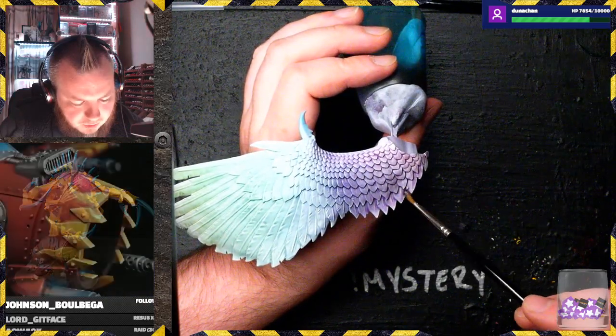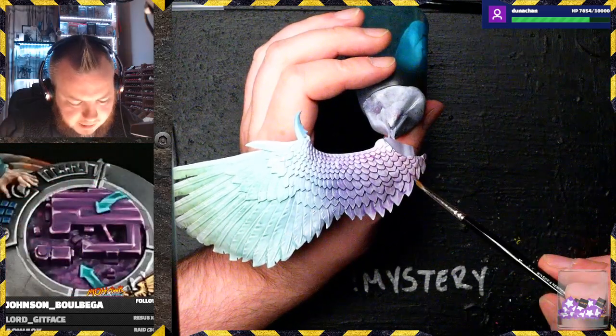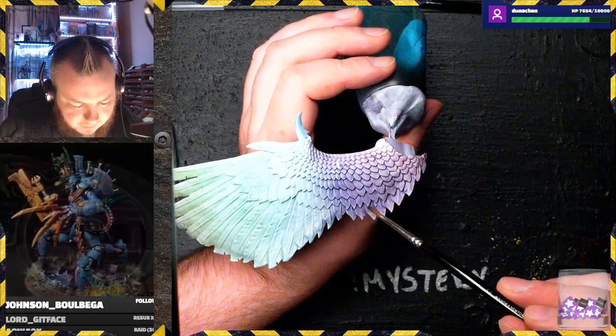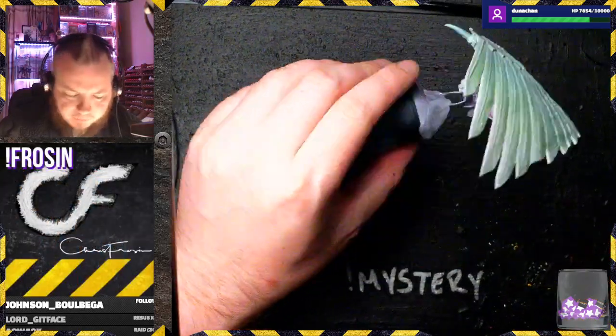So just remove a load of that. Drop it off on the pallet. We'll come back to it in a sec. And then start again on the other side.